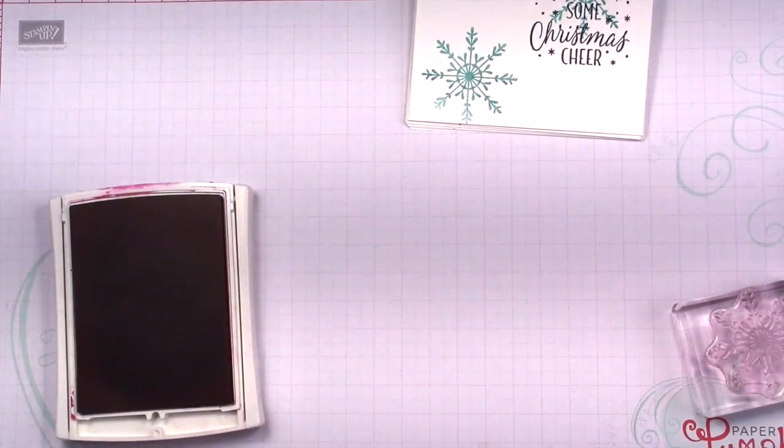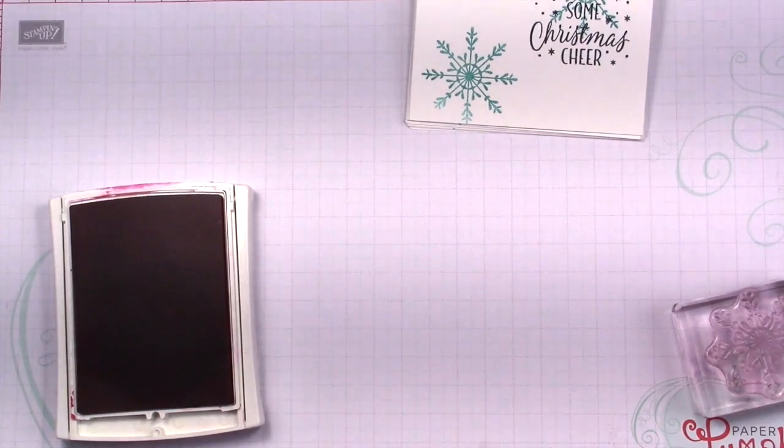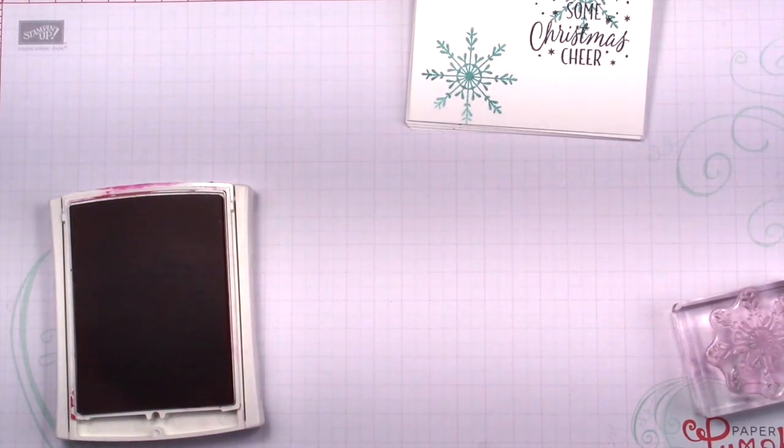Okay. All right. I'm going to have to get a baby wipe because I'm already smudging. Ugh.